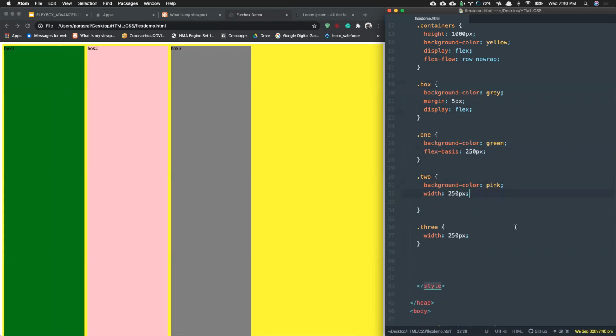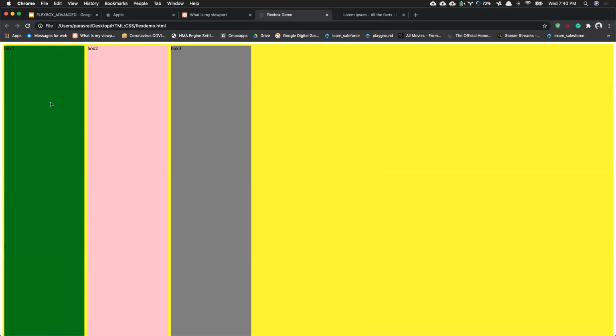Now the second part was flex grow, right? We know this is 250 pixels, this is 250 pixels, and this is 250 pixels, and there is nothing over here, right? What if I want to utilize this space with box 3?